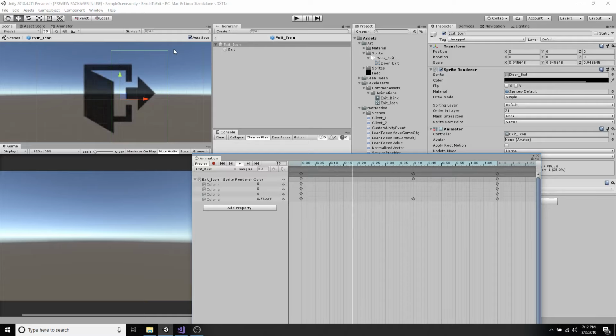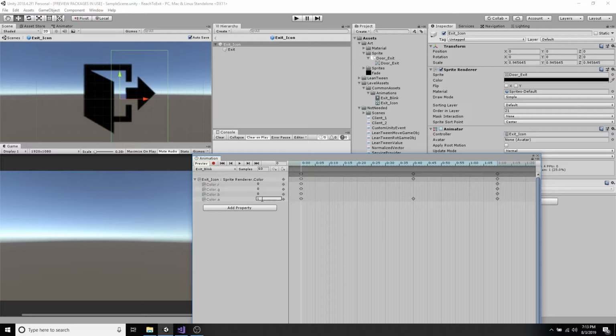It also gives an indication to the player: when the player sees this blinking, he might think, hey, something is blinking over there, let's go over there and see what happens. So when he enters for the first time, he will realize, okay, this is an exit, and this takes me to the next level. So he will understand visually. That's the reason we are giving this animation effect, as a visual indication to the player that this is an exit.